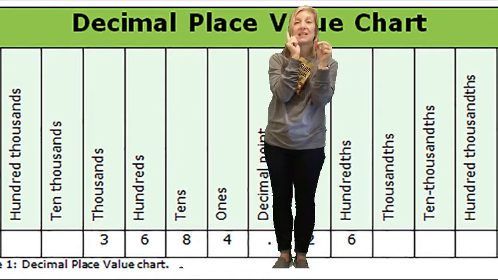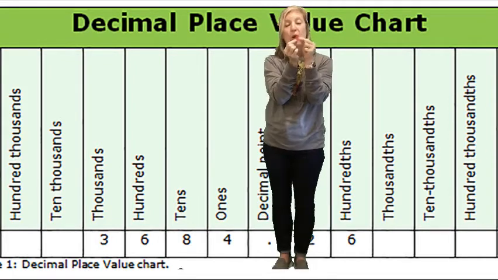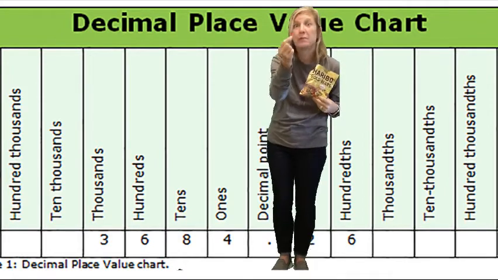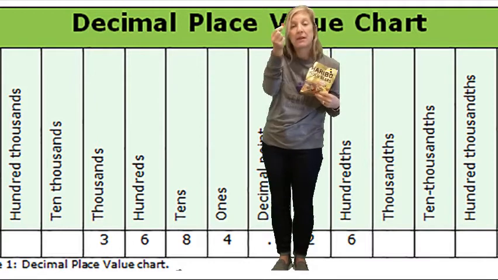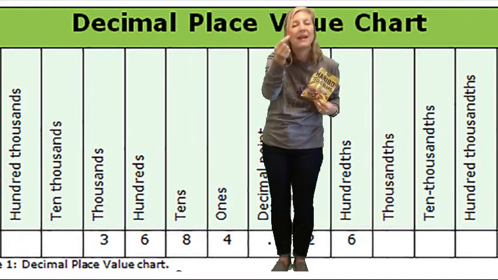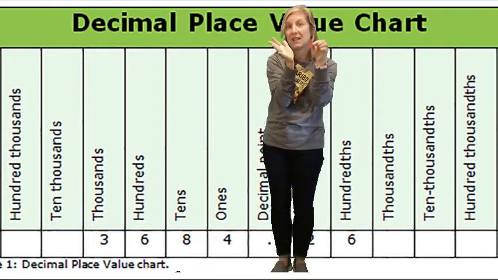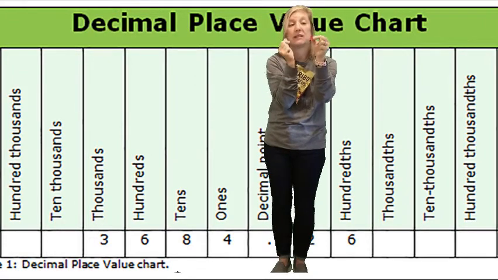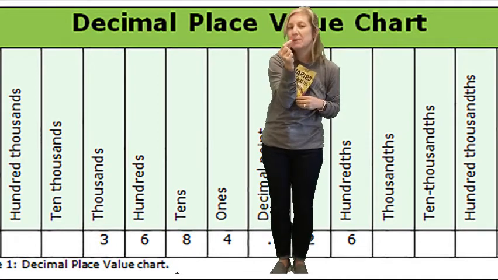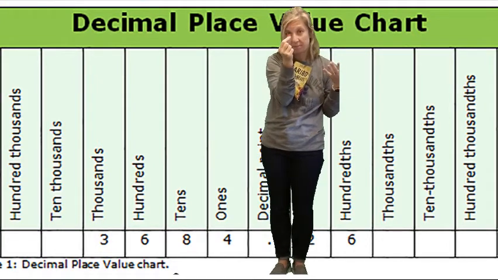Hopefully you're thinking something crazy, because I don't know how we would do it, but if we had to, we would chop this guy up into 100 pieces. Hundredths means our whole is cut up into 100 pieces. How many of those 100 pieces, which honestly, we would have to practically use a microscope to see them, because this guy cut up into 100 pieces would be itty bitty little pieces. How many of those teeny tiny pieces would we include in our pile? And hopefully you're thinking 6 of them.